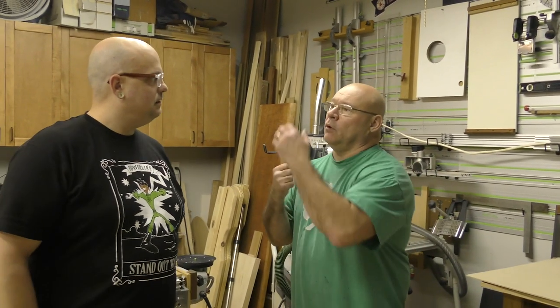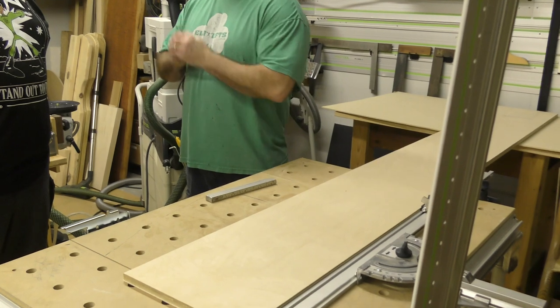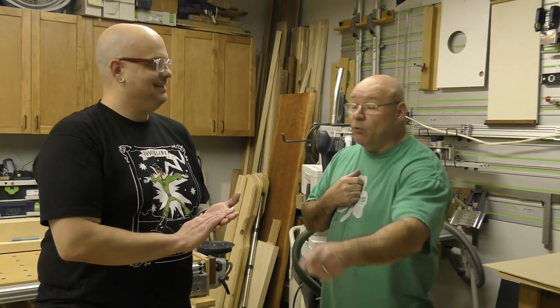This is Woodworking 101. You already know what's next. What are we going to do to this piece of plywood? We got perfect parallel rips. What are we going to do to one end of it?